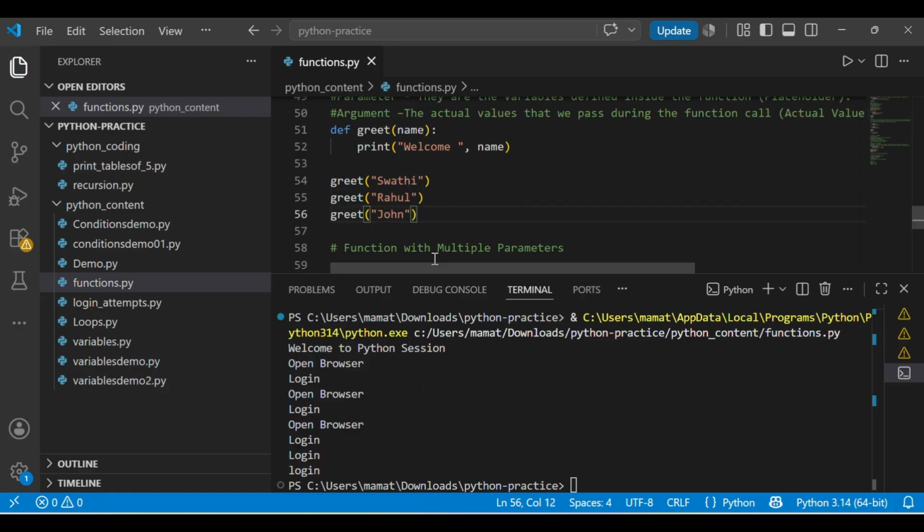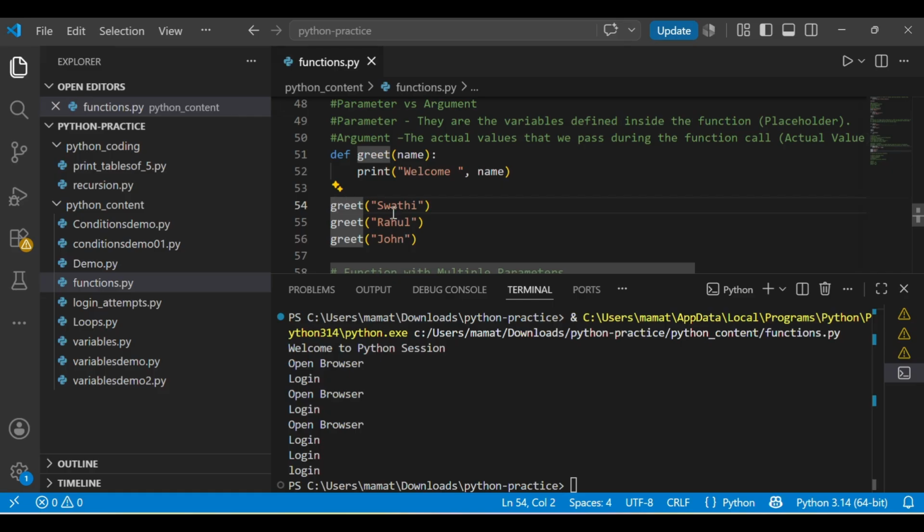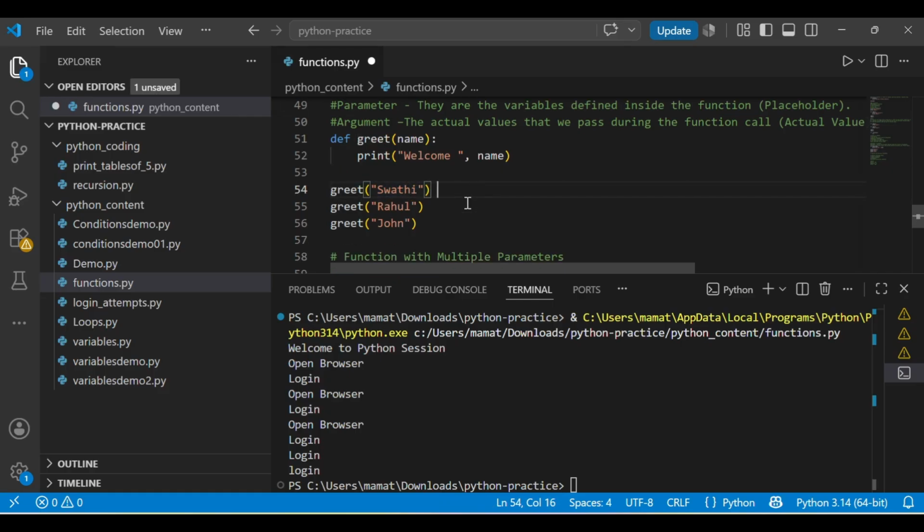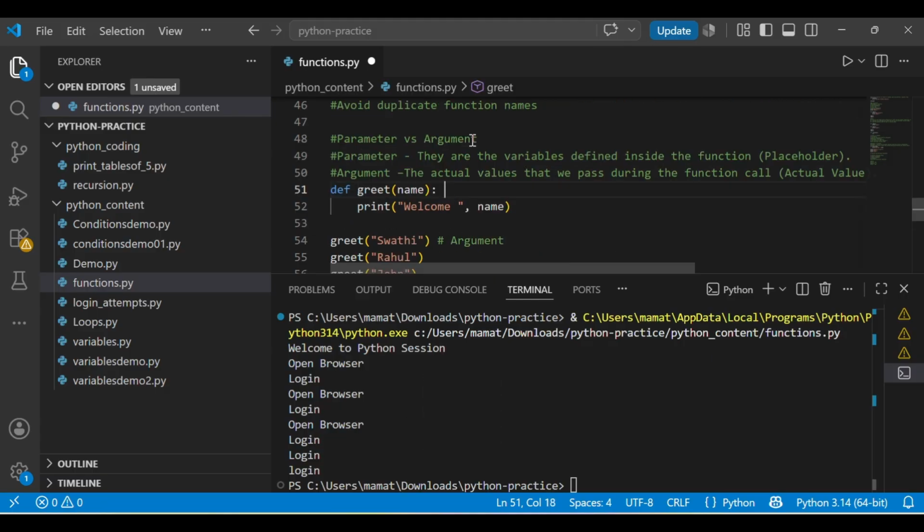So if you can see, each time when I'm calling this greet, what I am passing is called the argument. So what is that argument? It's the actual value that we are going to pass with the function. Whatever variable we are defining when we are defining the function is called the parameter. Okay.